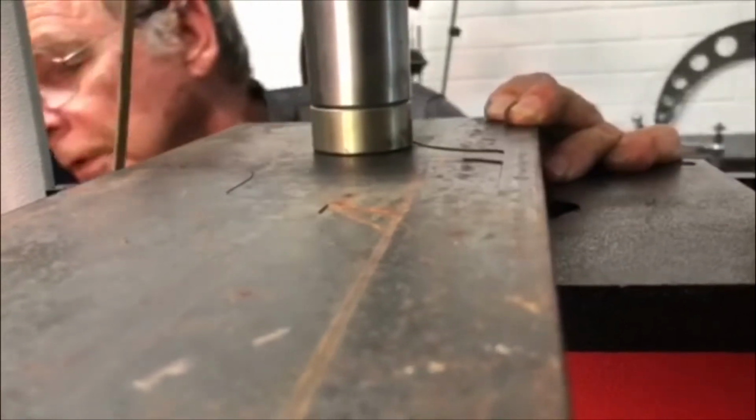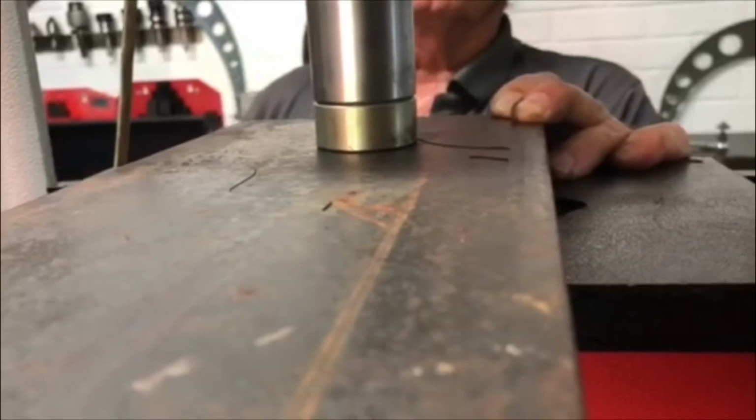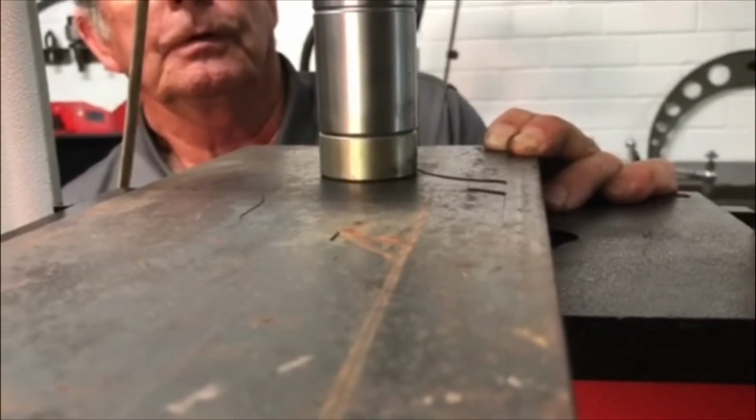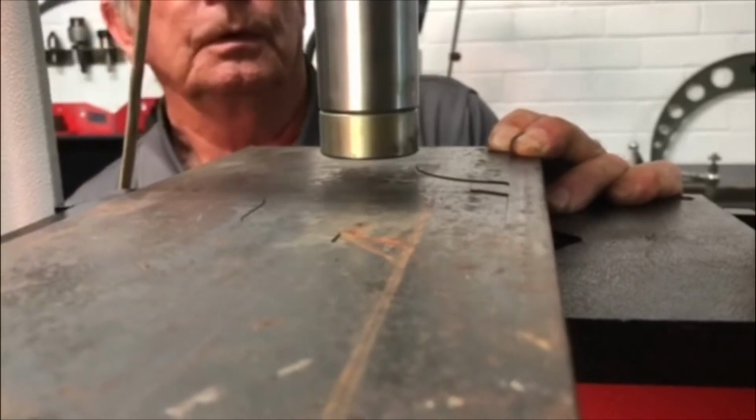No, it's come to the end of it. It's come to the end of the travel, so I'm going to have to put a spacer in, which I didn't really want to do, but that's all right.